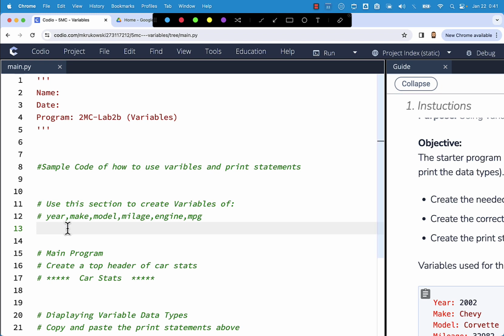So I'll come over here and then we'll type in our variables.